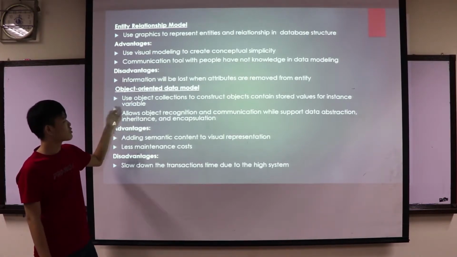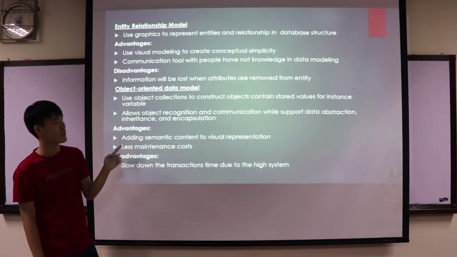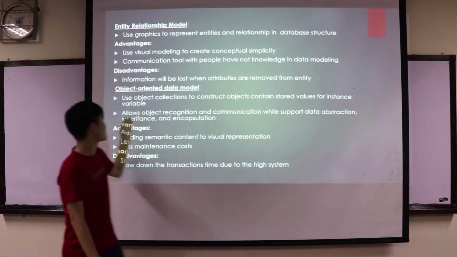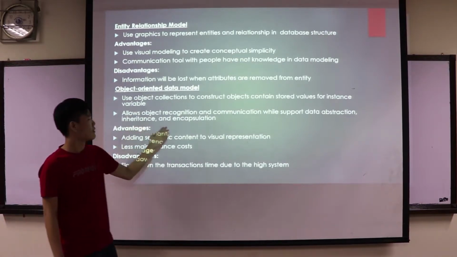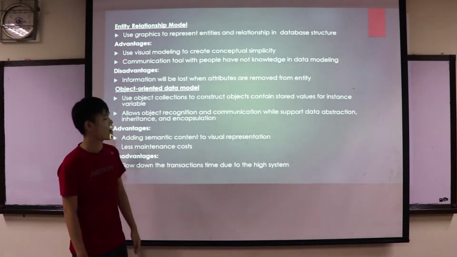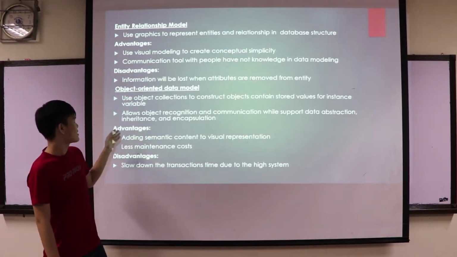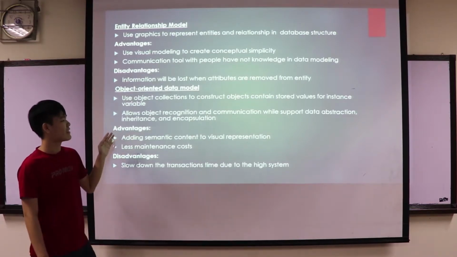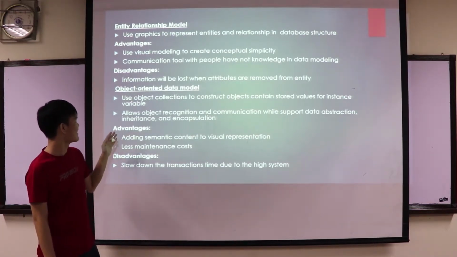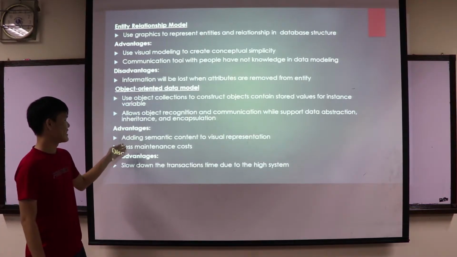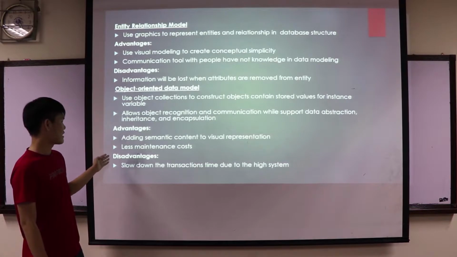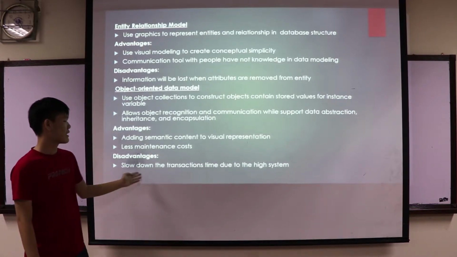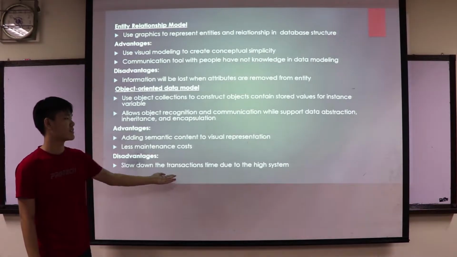This model uses object connection to construct object content and store values for instance variables. Second, it also has a lot of object recognition and communication while supporting data extraction, inheritance, and encapsulation. The advantage of this model is adding semantic content to visual representation, and the maintenance cost will be lesser. The disadvantage of this model is that it will slow down the transaction time due to the high system overhead.